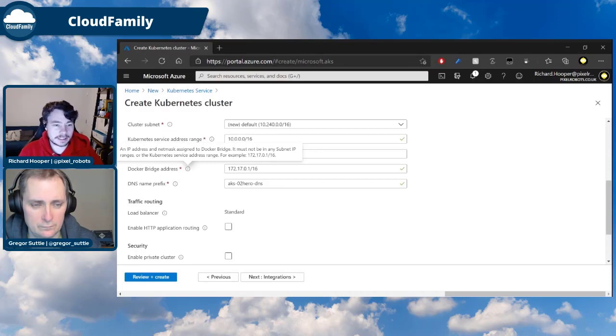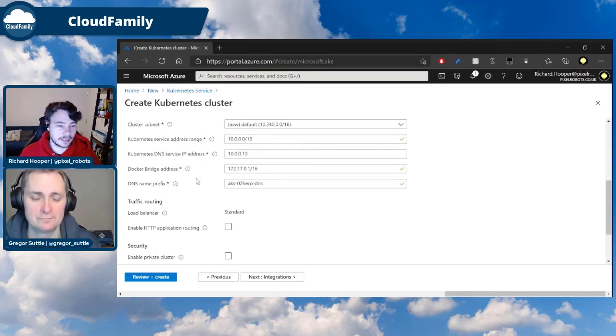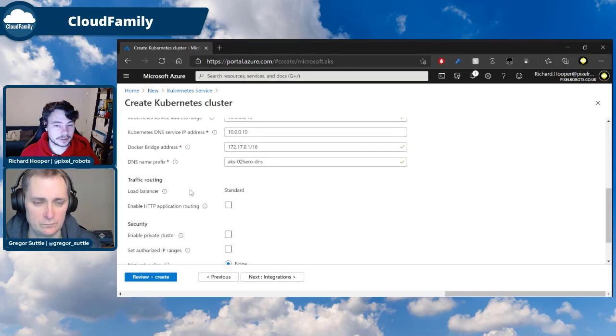Not sure if it's going to stay around because obviously Docker's now not part of Kubernetes, and they're making the Azure CNI better and more transparent. So I don't think this is going to be around for longer, but I could be wrong. And then obviously the DNS name prefix is just the name of the cluster -dns. You can put that to anything you want, as long as it matches DNS systems, then it's all right. It's what's used for the hosted API, the control plane. So that's why you need it.